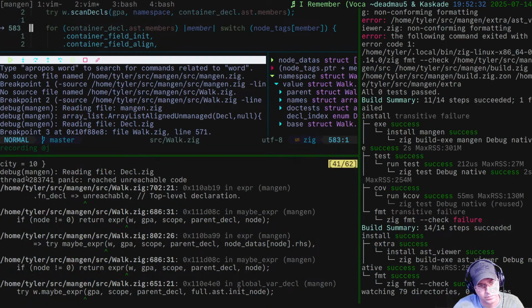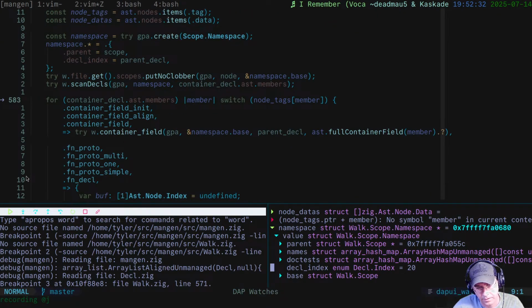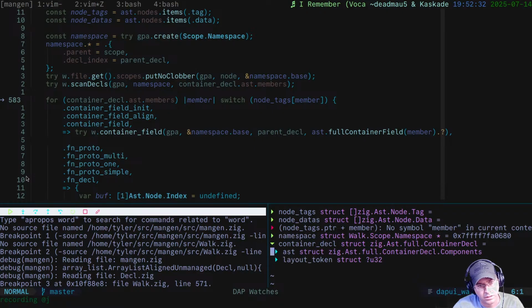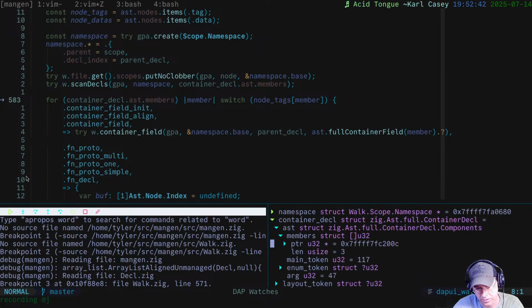Let's do container decal. I'm going to get everything in container decal. AST members.